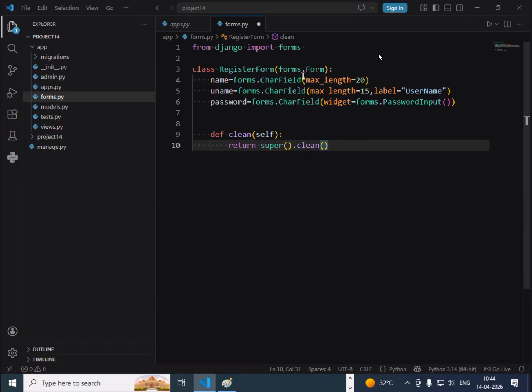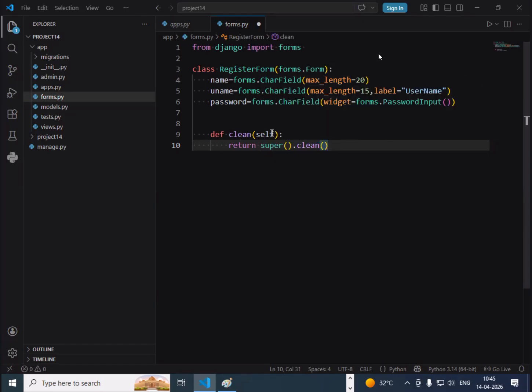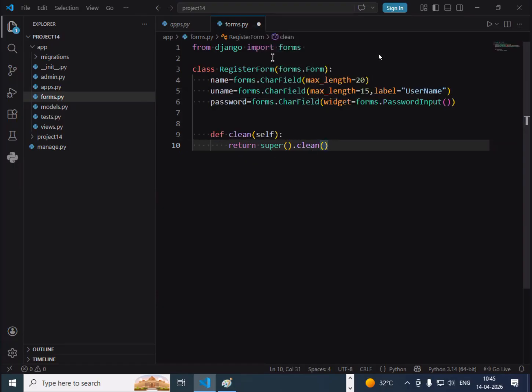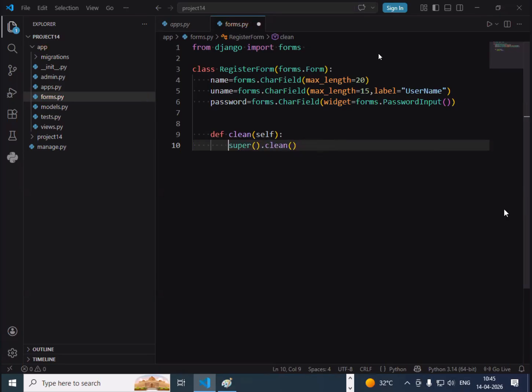The form class, which is the superclass. Now the clean method will call the superclass clean method. What does it return? Cleaned data.